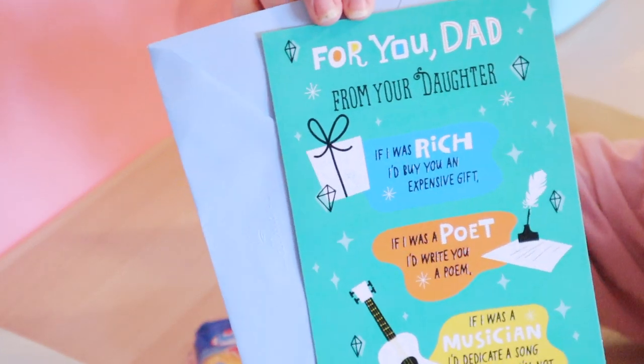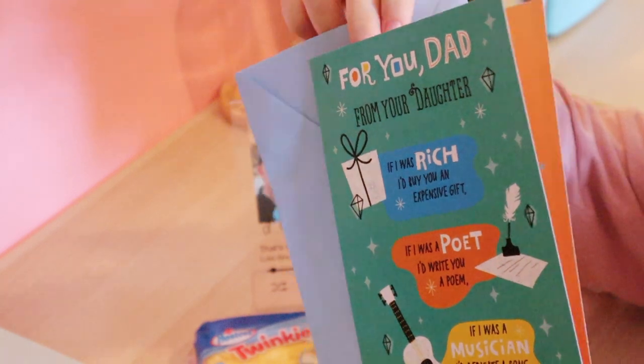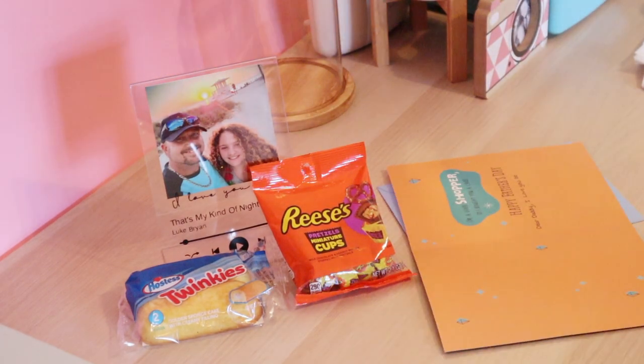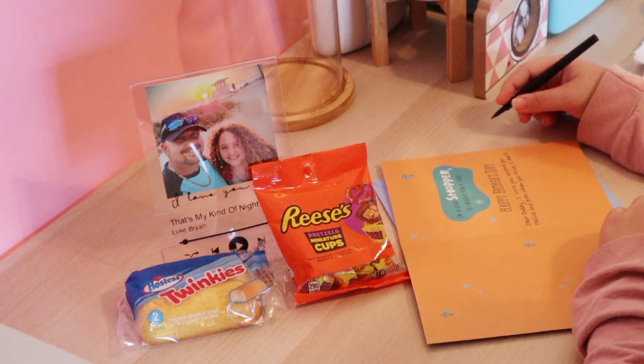I also really like this card. It says, "For your dad from your daughter. If I was rich, I'd buy you an expensive gift. If I was a poet, I'd write you a poem. If I was a musician, I would write you a song, but I'm not. I'm a good shopper, so I bought you a card, and I love it so much." I just filled it out with a nice Father's Day note, and I really like it.